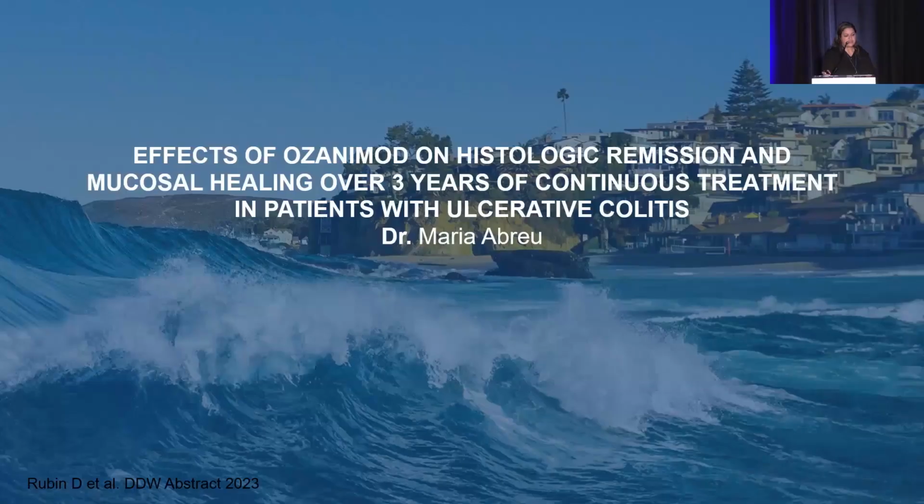And the last drug is ozanimod, which was FDA approved in 2021 for UC. It is approved only for UC, not Crohn's disease. You get symptom relief within 2 weeks. This requires more screening. You have to get ophthalmology to do an eye exam. You need an EKG to rule out cardiac abnormalities. The dose is 1 milligram PO daily.